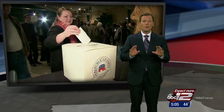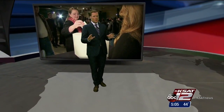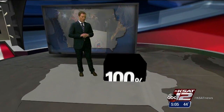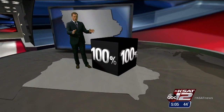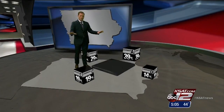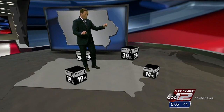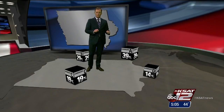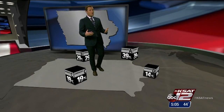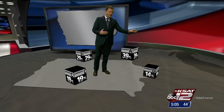For the Democrats, it's a little bit more complicated. They, too, will listen to speeches, but then after all the speeches are done, let me show you how it's going to work. This box represents all the voters who attend the caucus. After they listen to those speeches, they will split up into what are called areas of preference around the room. They then count all of the voters in each corner of the room, and if there is a candidate who has less than 15% of the vote, that candidate will be kicked out.